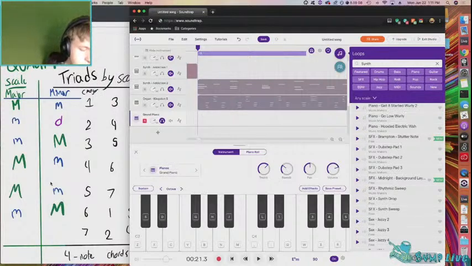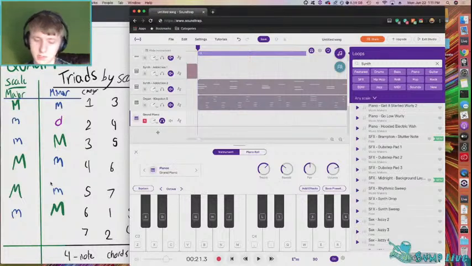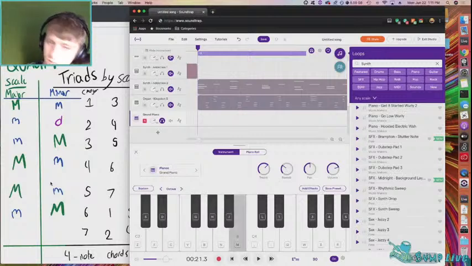Now what about on the 7? So 7 in major. Let's do it. So we're starting on B, and then we're going up to D, then going up to F. Now that one's particularly interesting because what we have here is a minor third, and then another minor third.